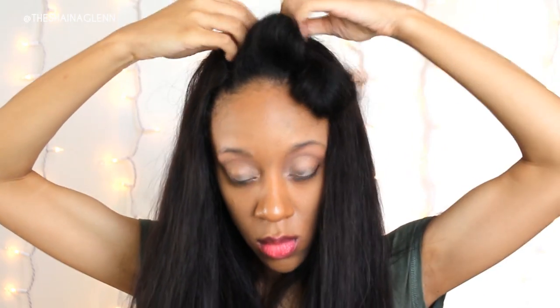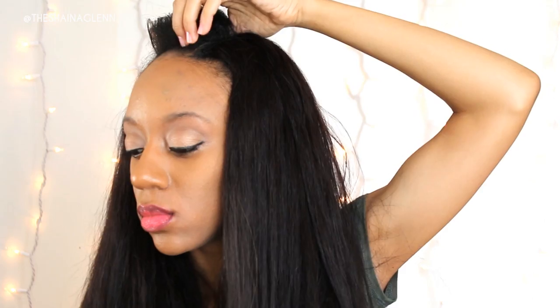That last one in the center was giving me some trouble just because I couldn't see what I was doing. And now I'm going to take down my leave out. What I would suggest is to only leave out about half an inch. Of course, the less hair you leave out, the less you have to blend. So now I'm going to go ahead and hook up them edges, girl, because you know, you can't walk around with straight hair and raggedy edges.